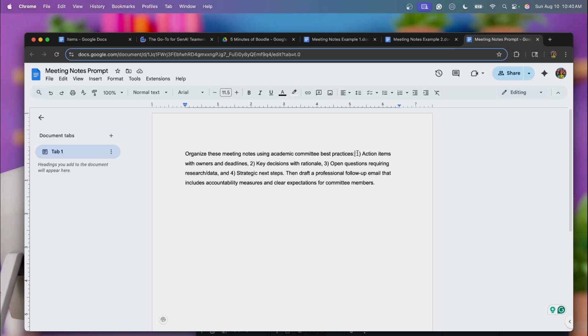First, I want it to create action items with owners and deadlines. Second, key decisions and rationale. Third, any open questions that still might be remaining from the meeting. And finally, strategic next steps. And at the very end, I want it to draft a professional follow-up email that includes all of the information that my committee members would need.